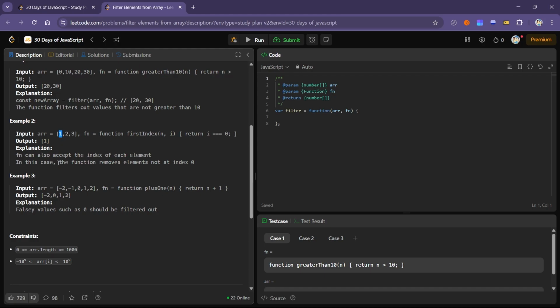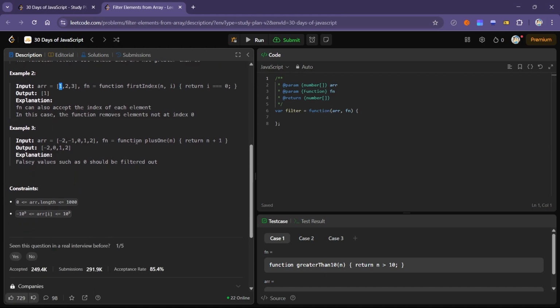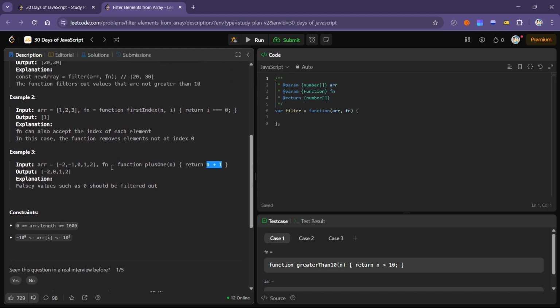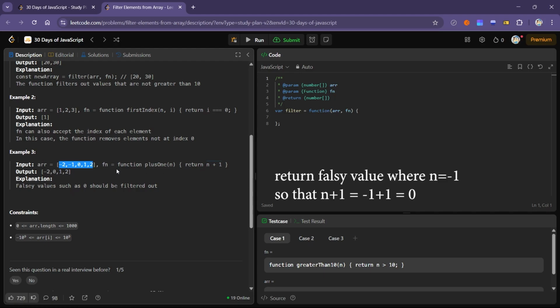In example 3, the function is n plus 1. Now we have to check the truthy value. If we send any value from this array to this function, it will add 1, so it doesn't matter what the value is. For example, minus 2 plus 1 is again a number, 0 plus 1 is also a number.